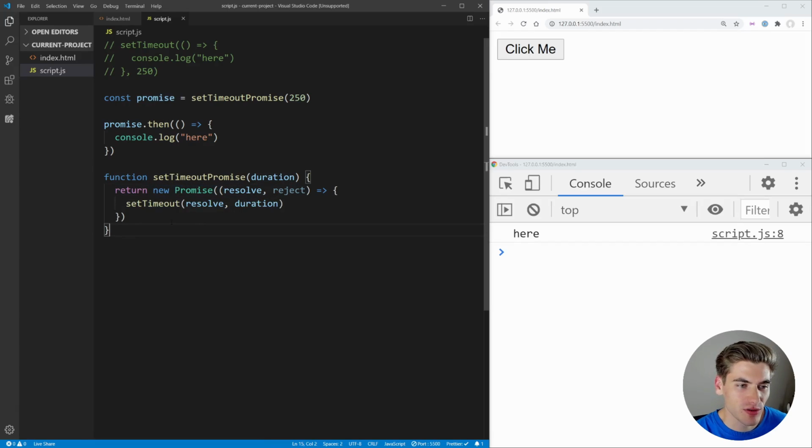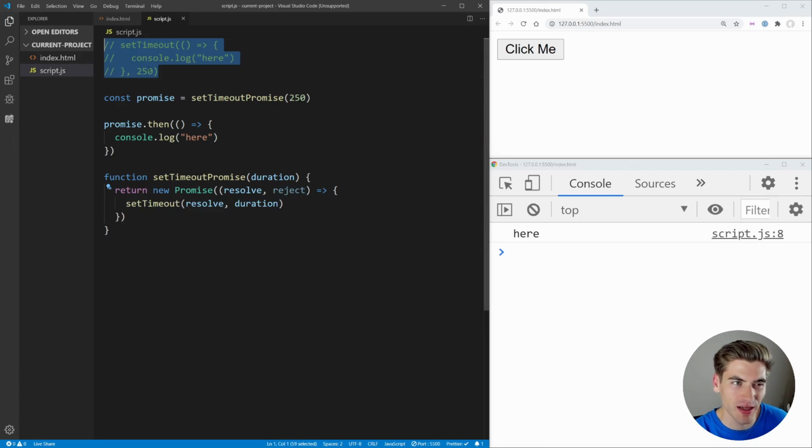So inside of this promise, what we're doing is we're calling setTimeout, which is asynchronous code as we know, and it uses the typical callback syntax. And then we're just passing in here resolve. So instead of passing our callback into setTimeout, what we're doing is saying, hey, I'm going to run this timeout, and when I'm done, I'm going to call this resolve function, which is essentially the same as calling .then. This means that we never actually have to pass our callback function into the setTimeout itself, and we can just rely on whatever .then is to be used as the callback. And then of course, we're just passing through this duration to make sure it works the same as setTimeout did before. And we don't even need this reject here, which is nice because setTimeout can never really fail.